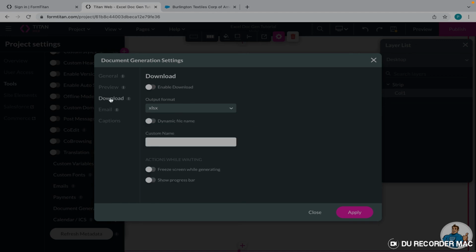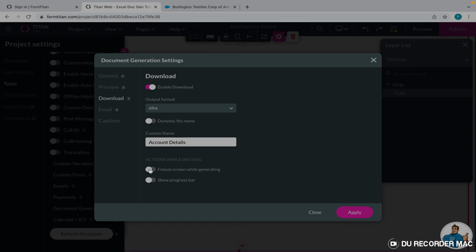All right. Then I'm going to enable download. Again, we're going to keep it Excel for now. You can make it a dynamic file name if you like by creating a parameter, or you can just make it a custom name. So I'm going to call it account details. Now this is new and very important. Sometimes the download can take a few seconds, and so we need a way to show the user that we are working on configuring that download for them, so they don't click the button like 5 times and then they get 5 documents. Nobody wants that.